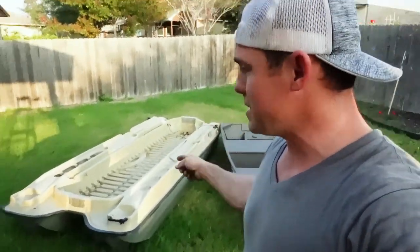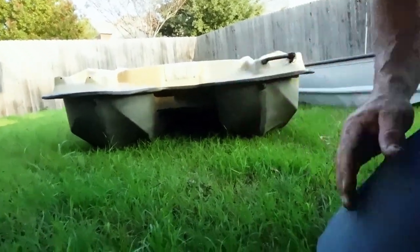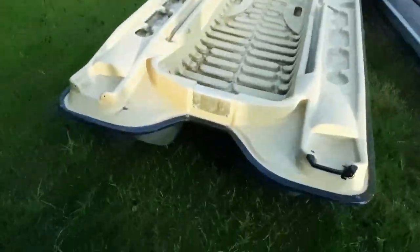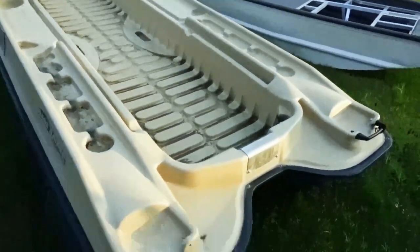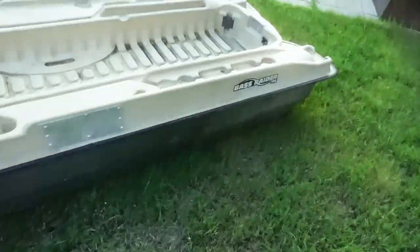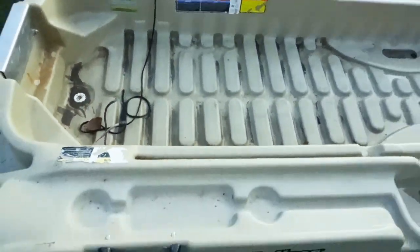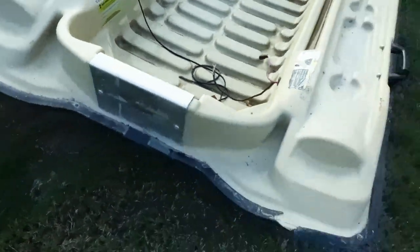The Pelican has an open hull, so running it is kind of like working a barge. It's got really high sides. You can put a trolling motor up front and an outboard in the back. It will never sink — I think this is actually an unsinkable boat. I drilled it out and put a drain in, so if you get too much weight in the back, water comes out the drain.